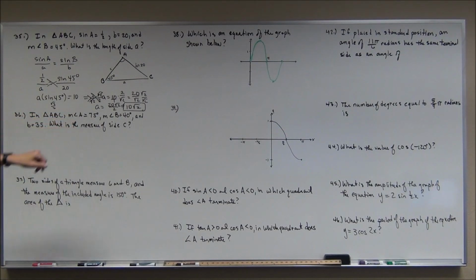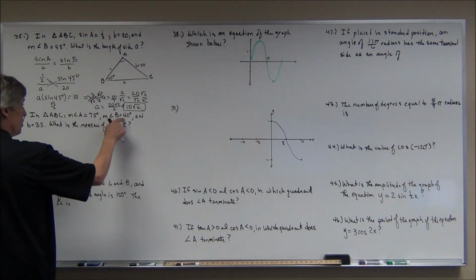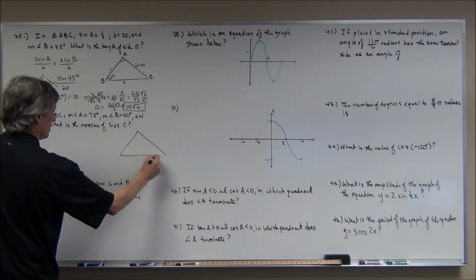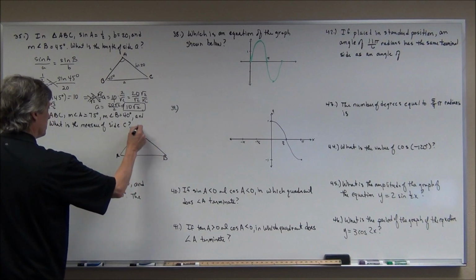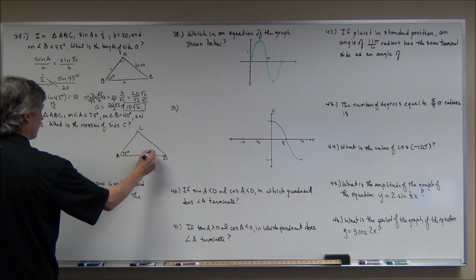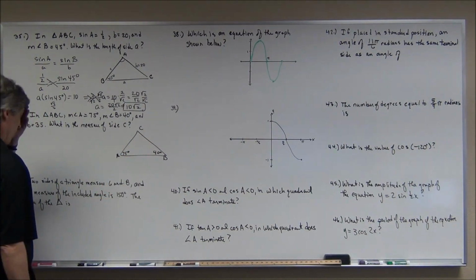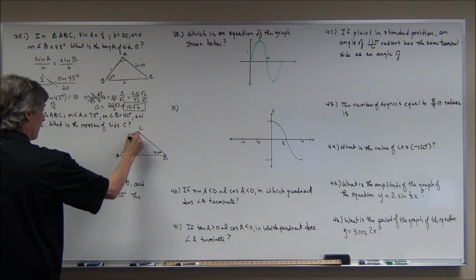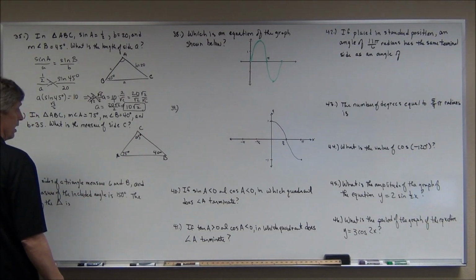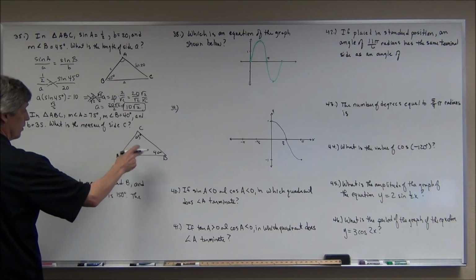In triangle ABC, the measure of angle A is 75, the measure of angle B is 40, and B is 35. What's the measure of angle C? Well, they give me 2 out of the 3, and I need the third angle because it looks like it's going to be another angle side, and I need to know what C is. So let's say that this is A, and this is B, and this is C, and I know that this is 75, I know this is 40, 75 and 40 is 115, that means this is 65, using the fact that all three interior angles of a triangle, their measures have a sum of 180.